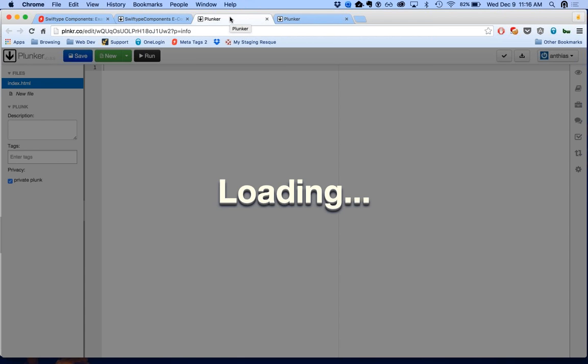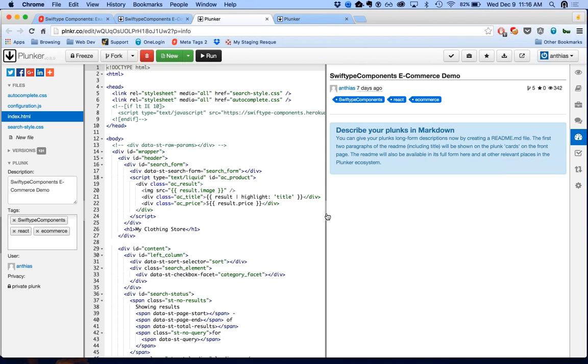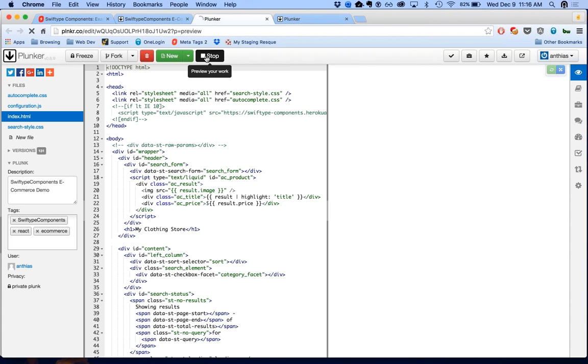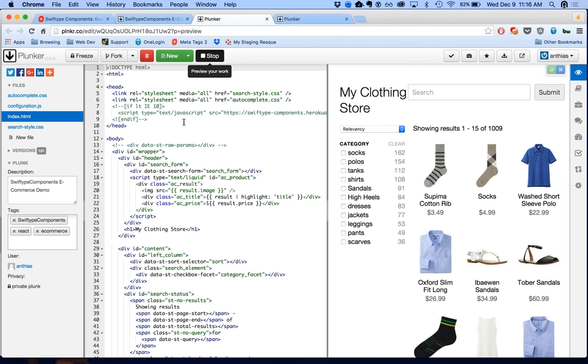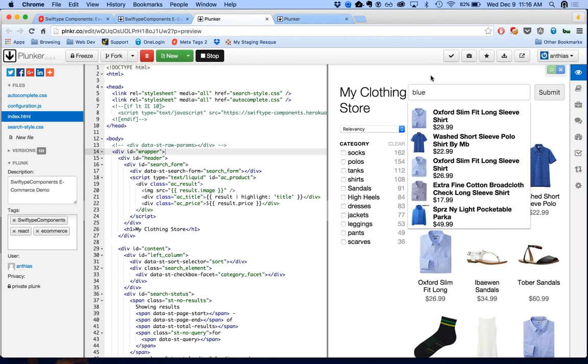Now the really neat thing about this is that you can click on the title over here, and it's going to launch an in-browser editor, which allows you to work with this page in real time. So I'm going to click the run here, and my coding is done on the left here. This is my text editor, and on the right here is my search application, and I can again interact with it, and it works.